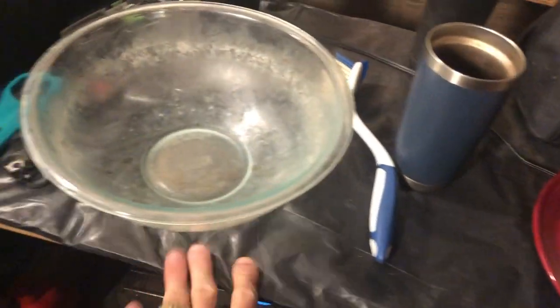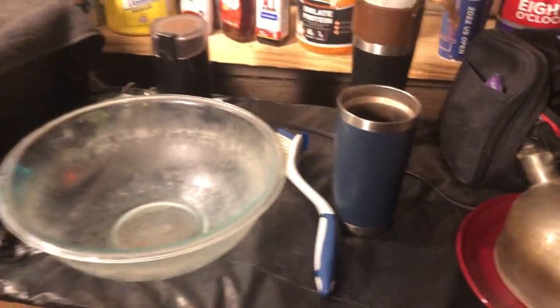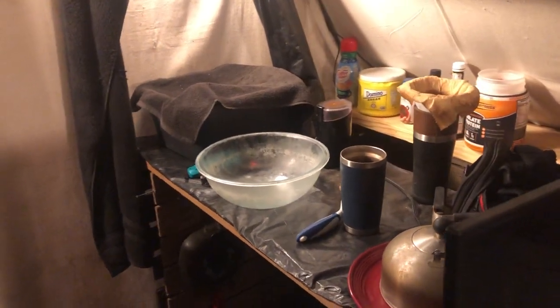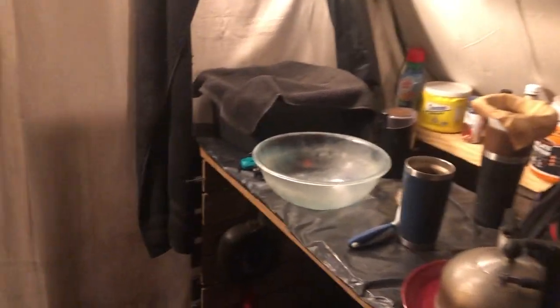Notice my countertop is simply a heavy-duty trash bag. It's wood, held up by 3 pallets and heavy-duty trash bag for the washable top layer. How's that for a countertop surface? I've been using it for 2 years and it works great, let me tell you. So that's about it. That's the main things.